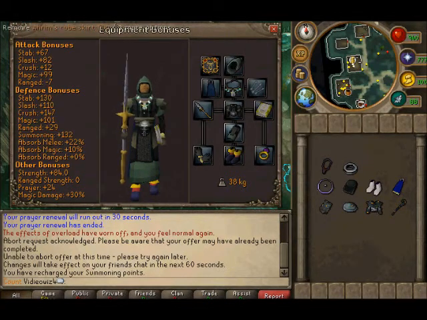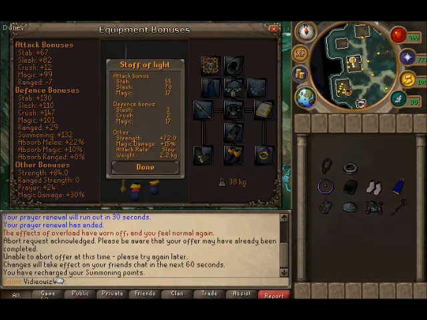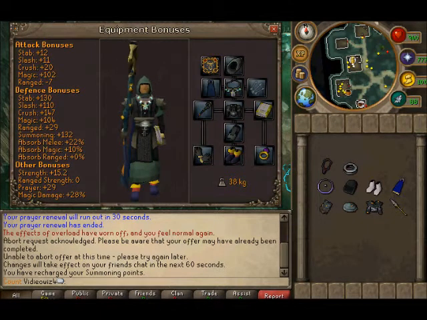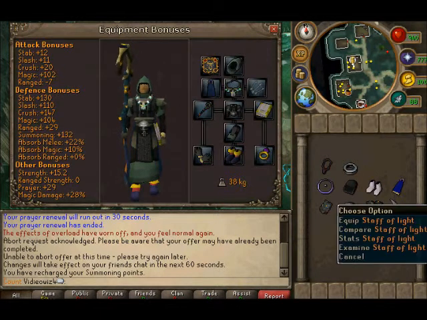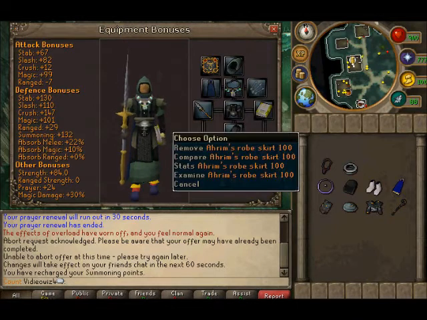It would work. I highly recommend the Staff of Light. Its rune saving ability saves you a lot over a long period of time, and it gives pretty good stats. Some people use the Polypore Staff, which gives less bonuses overall, but it gives you more prayer. So if you want to save on prayer, you might want to use that. But I prefer the Staff of Light because I think it saves more because of the rune saving ability and the increase.